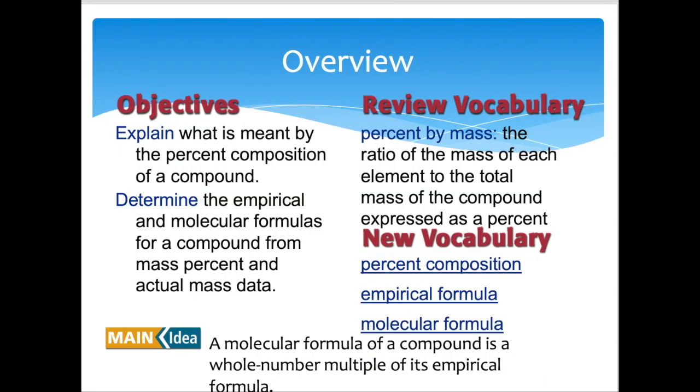So today's objectives are to explain what is meant by the percent composition of a compound and also to determine the empirical and molecular formulas for a compound from mass percent and actual data. I'm going to go over about 3 slides and then I'll do a few example problems for you guys.